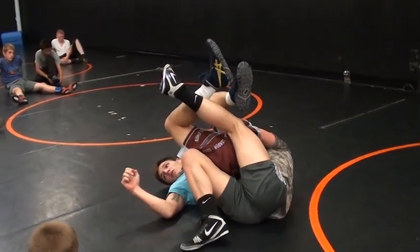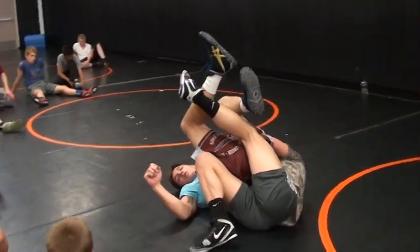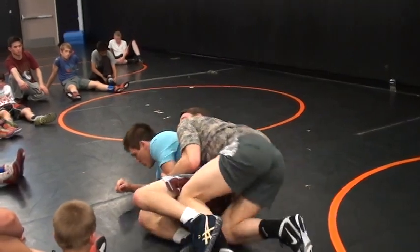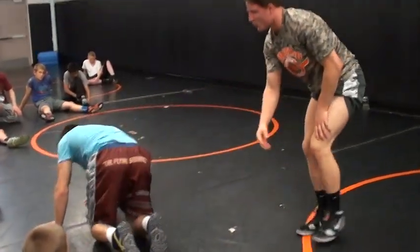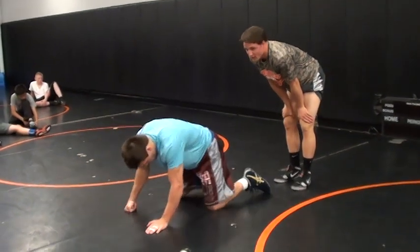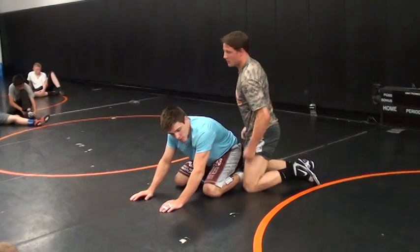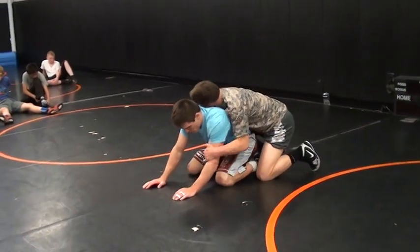Someone on bottom, they're gonna find out, but you're gonna be getting points right away. Obviously, with a good rep, you're gonna be getting count. You should easily be able to get 3 points right there, 5 counts, if you do it right, and you gotta get them in your hips like that. So, I'll show you one more time. You guys can give it a try, right?